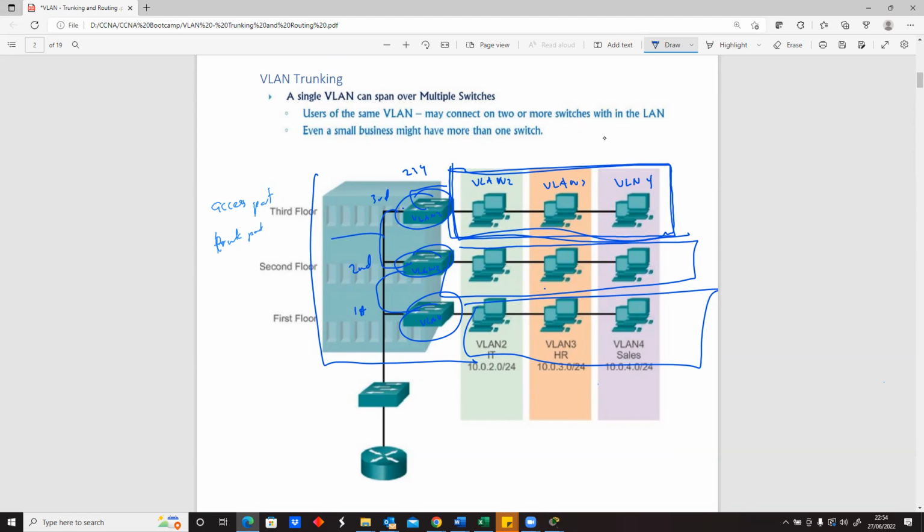This cable is what we call the trunk link, because it's making sure that we can pass information that is supposed to go to another VLAN. So let's say this VLAN exists in this building. If some of the VLAN members are in a different device, the trunk link is more like the highway that would help you get into those spaces by the help of what we call the trunk port. So the trunk link is just the link, but the trunk port is the port that creates the trunk link.